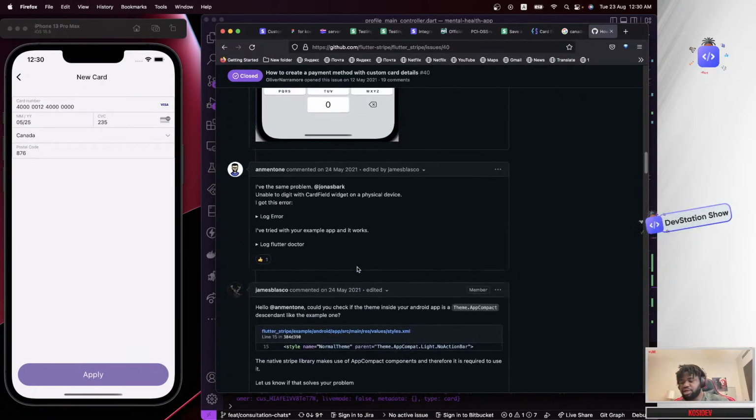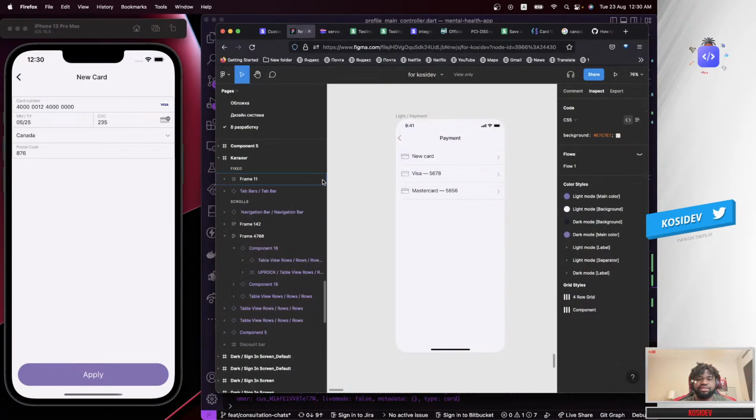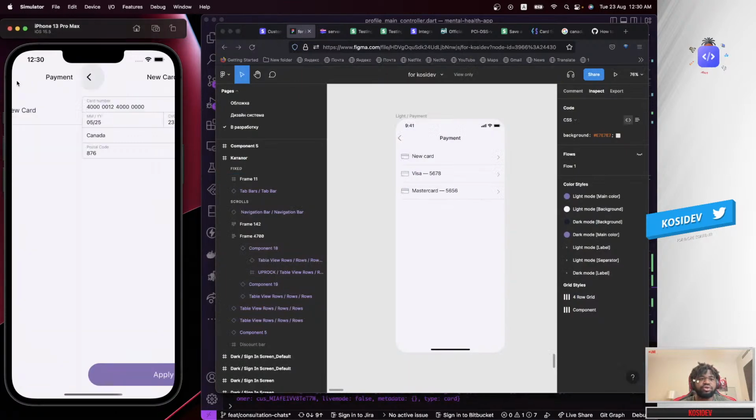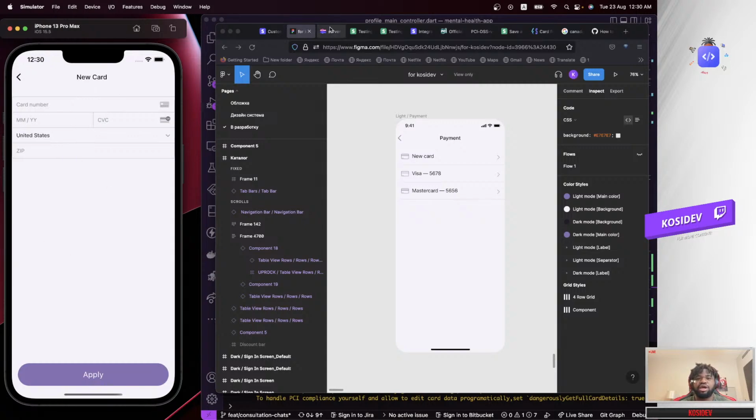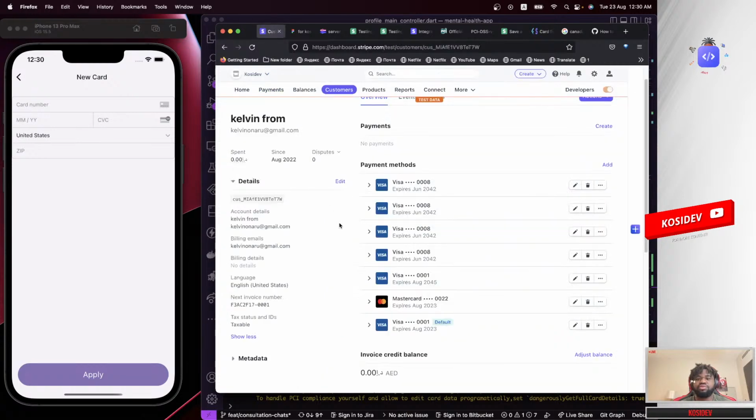That's it. So next we'll be moving over to actually be able to save this card on our device and be able to display it somewhere here. When the user comes, the user could actually see the card they saved. We have a whole bunch of cards here. We could actually delete most of them. We could just leave them there.